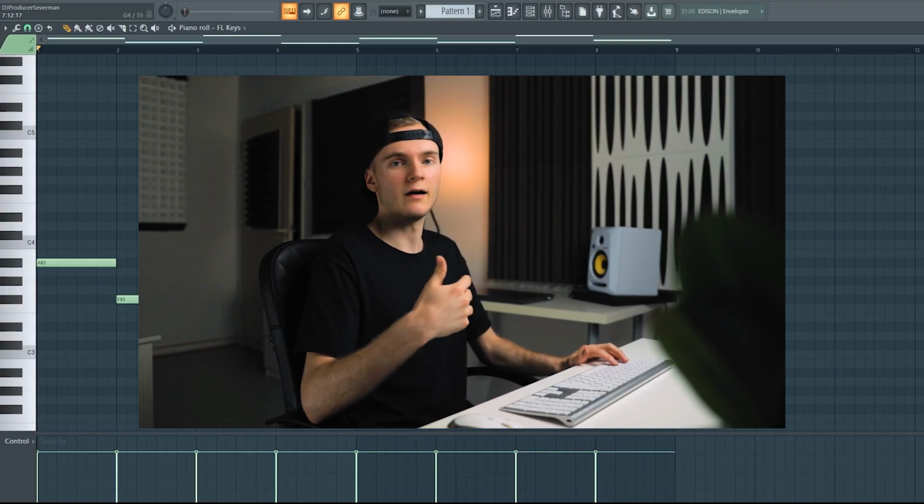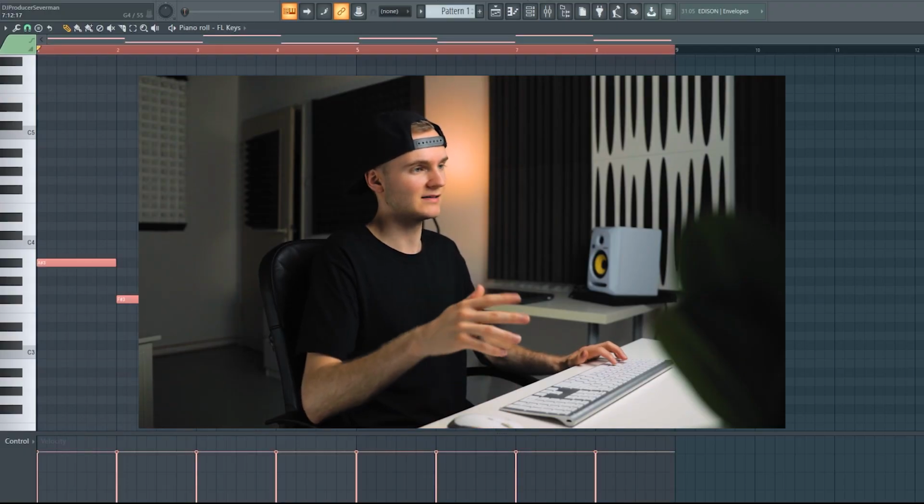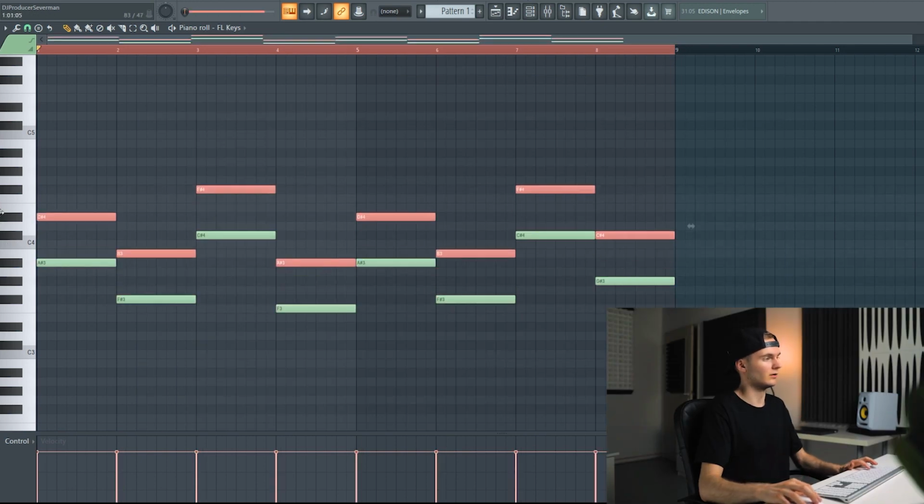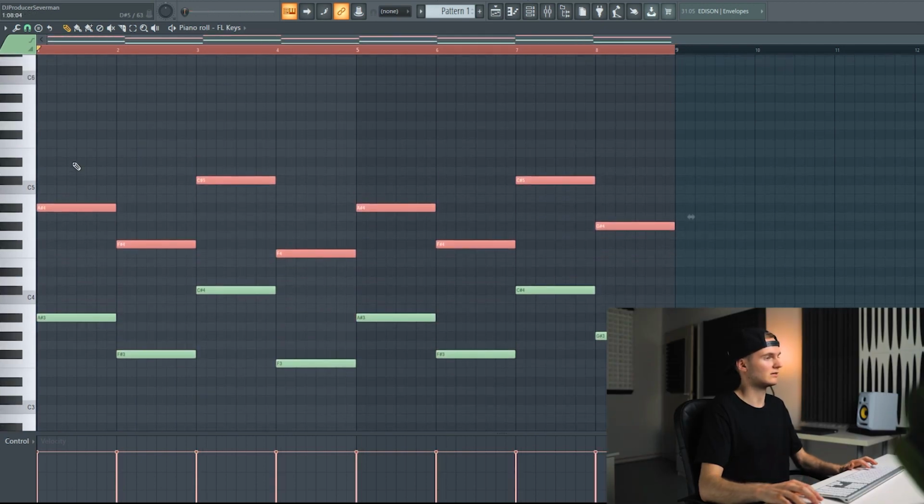Next, what I usually do is copy and paste these 8 bars of my bass line and put them an octave up. So we basically already have 2 notes on each chord, which gives it a bit of a fuller sound.